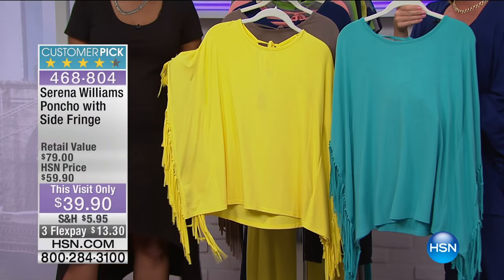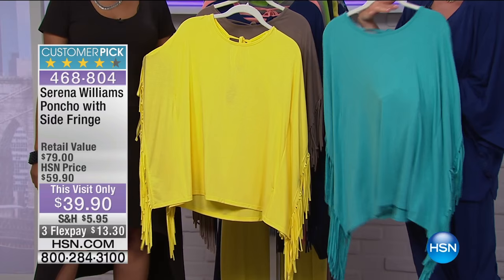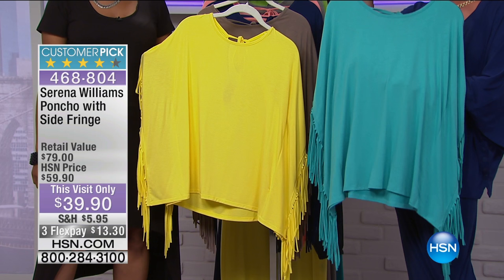That stretch, beautiful, soft, wonderful knit that we've been talking about — you're just going to fall in love with it, as I have, and so many of you feel the exact same way. Best value we've offered to date — we took $20 off this number one top seller.